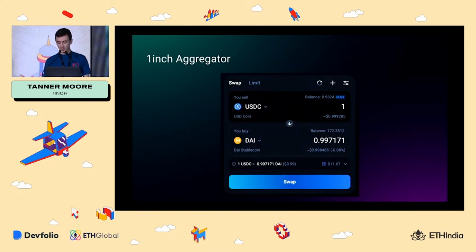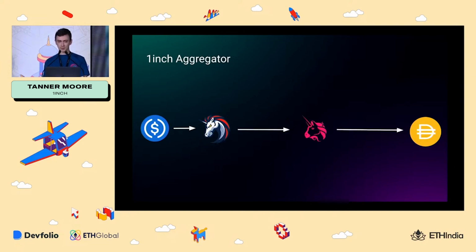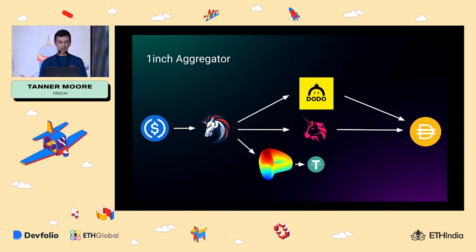So quite similar. Let's just say the same user decides, okay, I'm going to send my tokens to the 1inch router now. Then the 1inch platform will do some complex calculations and probably end up just sending the user through Uniswap again. But it's not going to do that in all cases, especially in bigger swaps. It might split it out into multiple different DEXs in a single transaction. So it might put some of that transaction through Dodo. It might convert some of the USDC into Tether using Curve, and then finally take that Tether, put it through SushiSwap, and come out to DAI. And it'll do whatever it needs to get the best output for the user.